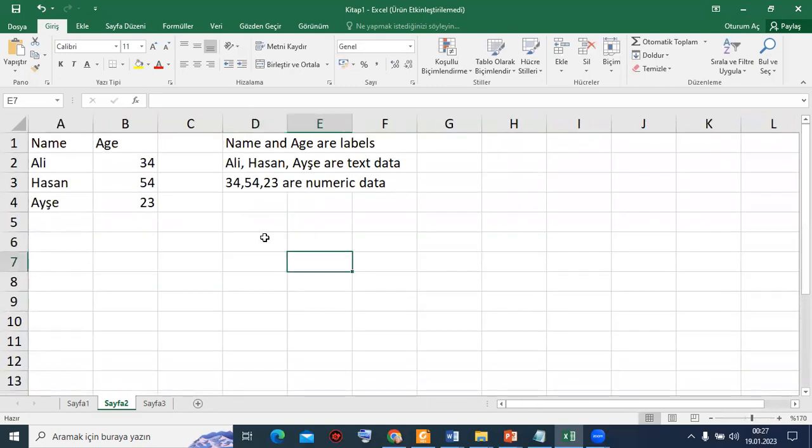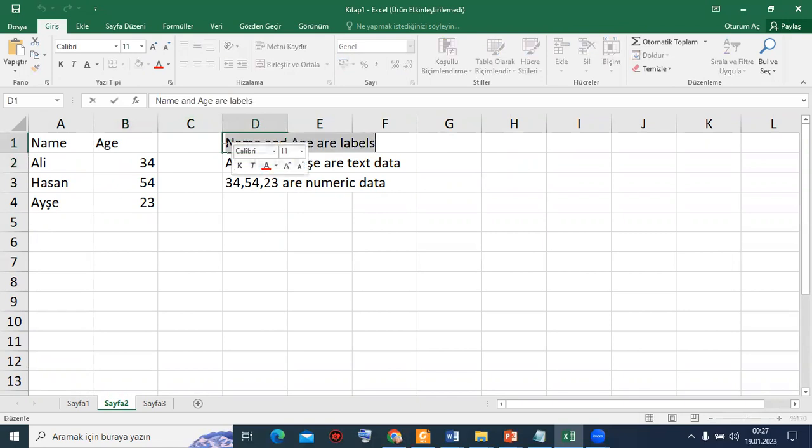So these are labels. These are text data. These are numeric data. So these are all just given as information, this part.